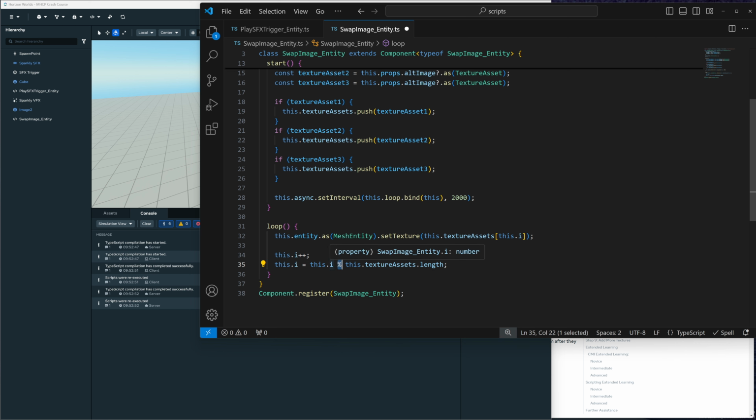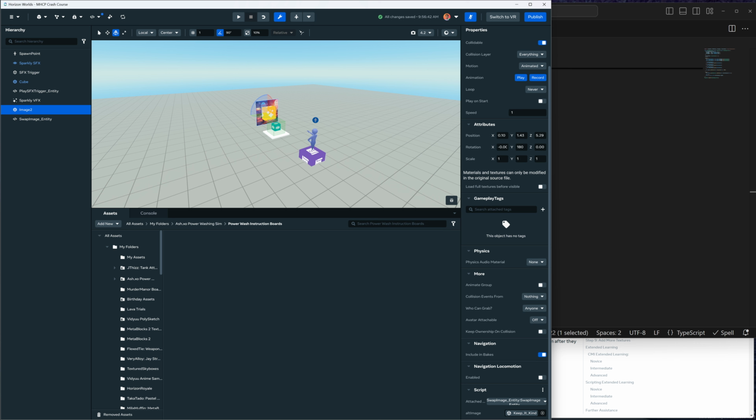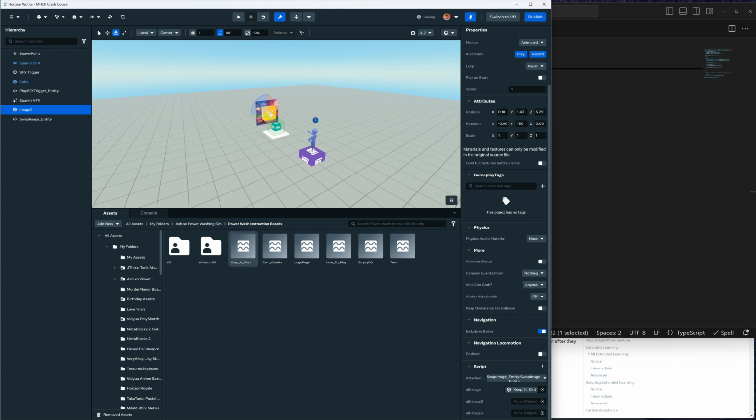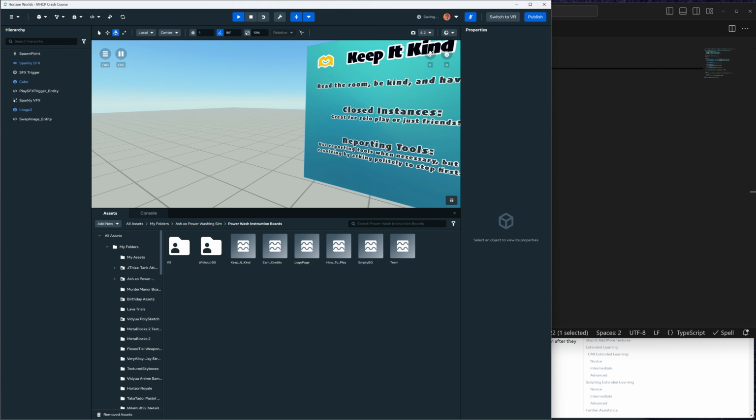All right, control save. And now we have to reference the 3 images on our thing here. So go back to our assets. Hopefully that folder's still open, and it is. This has just appeared. We can now put in a logo page and an empty background page. All right, so now if we hit play, it's going to cycle between the 3 images. We can then jump into preview mode, and every 2 seconds we'll see this update.